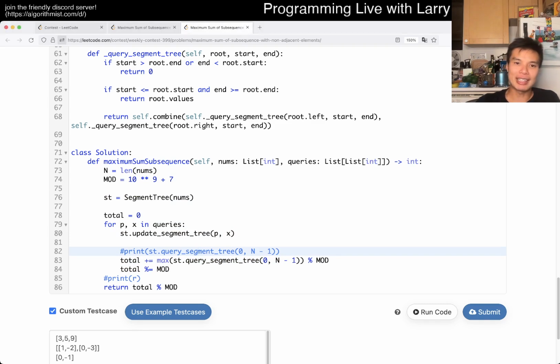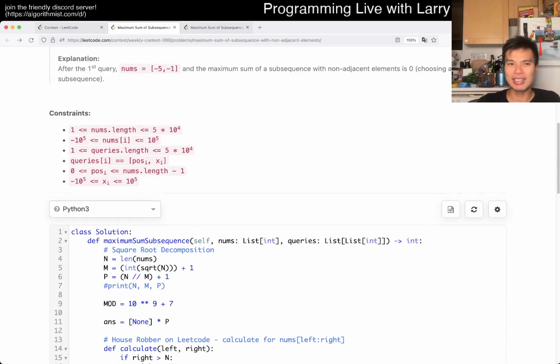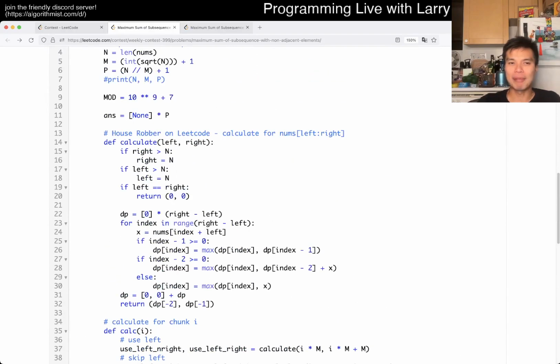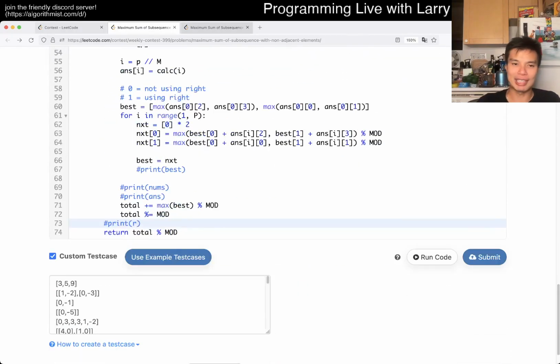This is ridiculous. I don't think I can solve this problem. During the contest, I was thinking through dynamic programming, I was thinking with segment trees, and I still couldn't figure out this one. I was like, how do I combine them? And once I figured out how to combine them, I was able to come up with the square root decomposition, but it wasn't fast enough. Otherwise, I would have kept it.